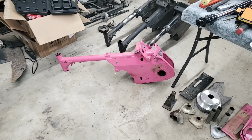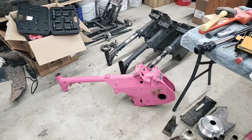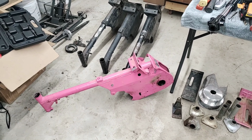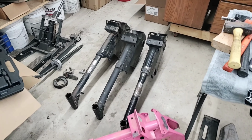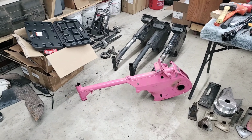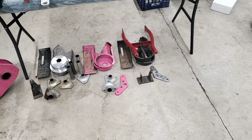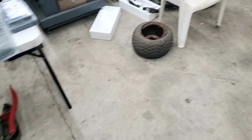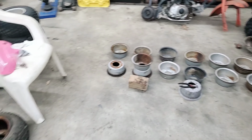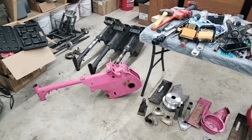Okay, we've drilled and tapped the holes to put the plates on from Lee, Brunskill, and each frame has a hole for the wiring. They're all electric start, so they've all got battery boxes, they've all got solenoids, so all the frames are ready for powder. I need to double, triple check that I've got everything I need there. We got our rims laid out over here. I'm going to do just a little bit of prep on those. And then we'll be going to the powder coat shop later this week.